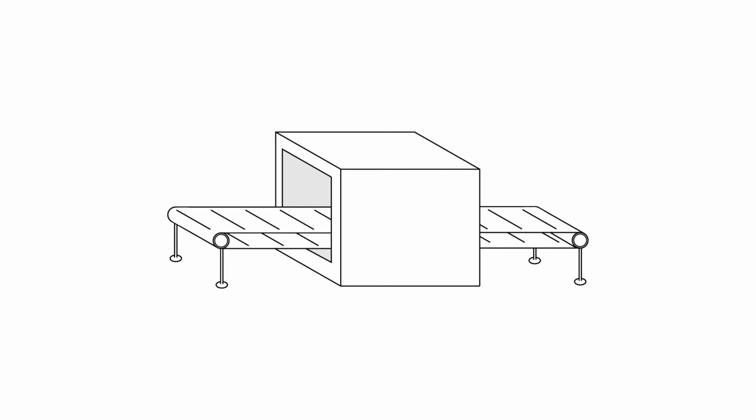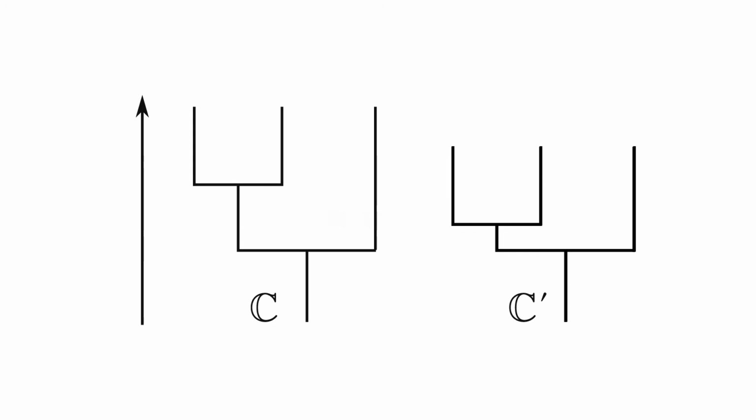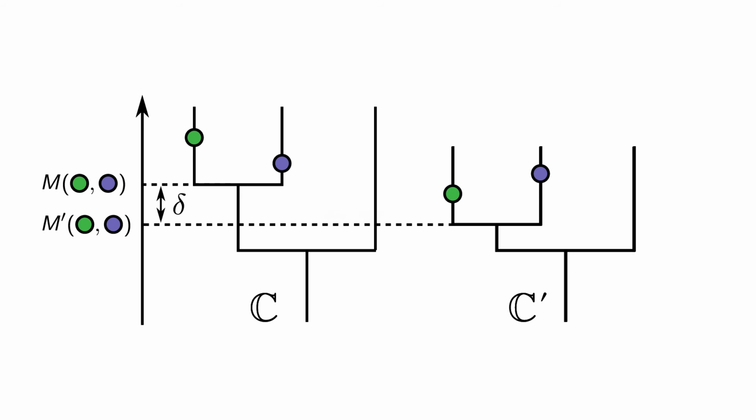Clustering in the graphon setting looks like this. The input to the algorithm is a finite graph sampled from a graphon, and the output is a hierarchical clustering of the graph's nodes into a tree. We introduce a distance between the graphon cluster tree and the output of an algorithm, which we call the merge distortion. It compares the height at which pairs of nodes merge in each tree via their mergeons. An algorithm is said to be consistent if it converges to the graphon cluster tree in our distance.